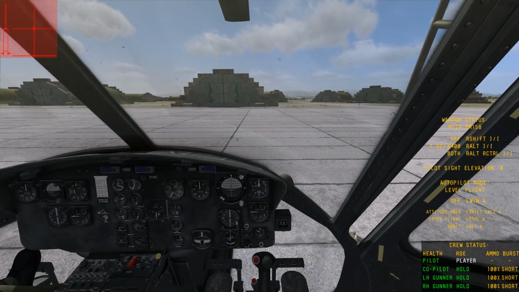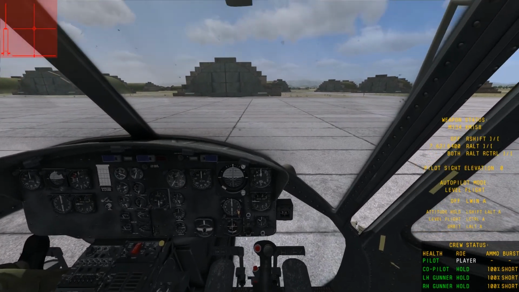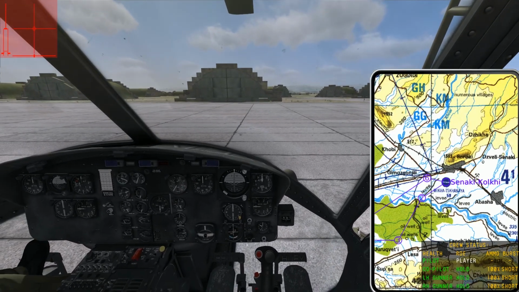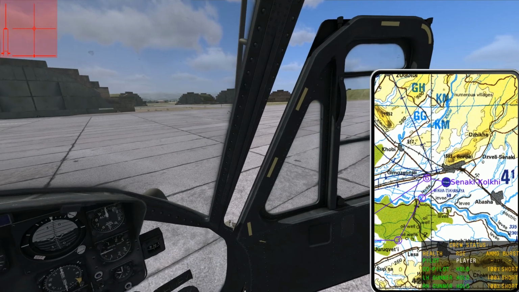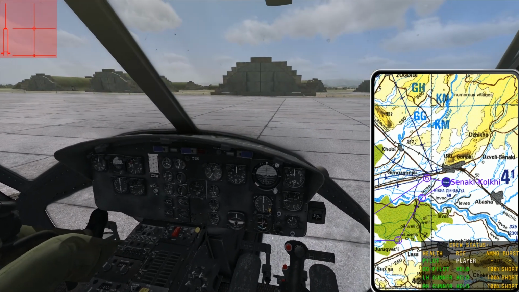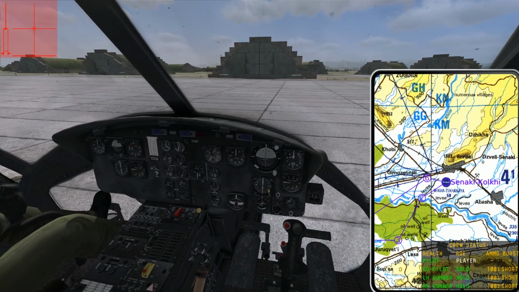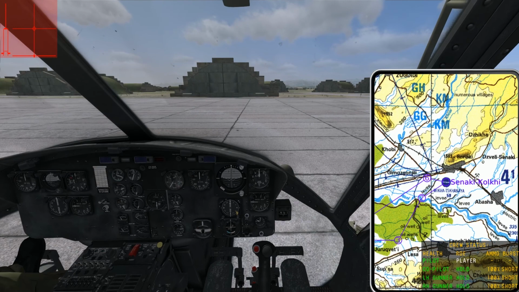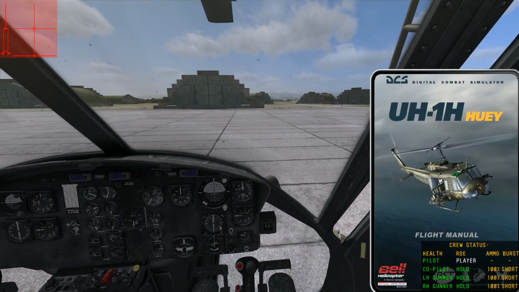Okay, and I'm back in the UH-1, and let me go ahead and bring up the kneeboard, and by default, it's right shift K. So there's the kneeboard, and to get to the stuff that you add yourself, you click the left bracket button. It's the one just up and to the left of your enter key, left bracket, and that's going to go to the stuff that you added yourself.